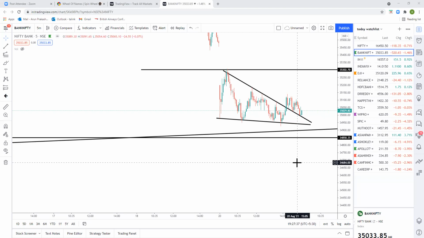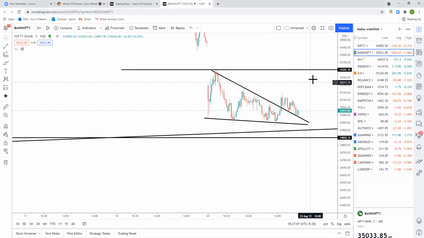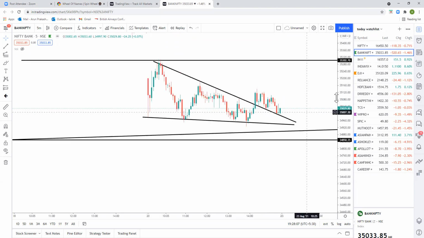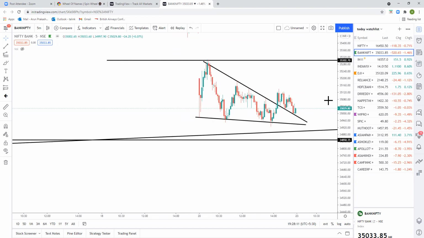Sir, how can any beginner trade in Bank Nifty and how can he choose option strikes? I will never advise any beginner to trade straight in Bank Nifty. You need to practice. Just do cash trades and swing trades in the cash market for at least 2-3 months. Then come to Nifty or Bank Nifty options and trade with just one lot. You can use your patterns in 15 minutes, 1 hour, and trade based on 5 minutes.